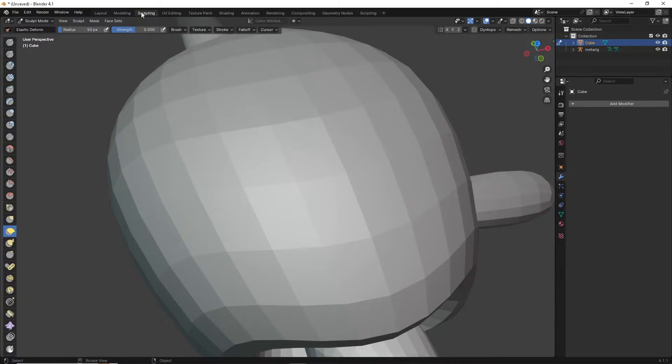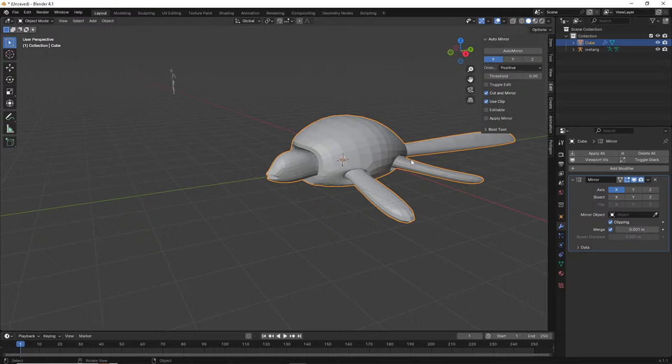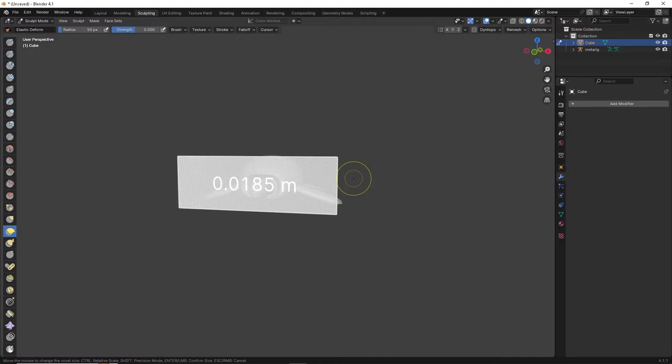And I forgot another thing. I need to auto mirror that because I forgot he has legs and arms and other appendages that I just wasn't going to give him. Because I'm a little bit silly. Alright, there we go. Now he's actually the way I want him to be. Alright, and. Blender? Please don't crash.